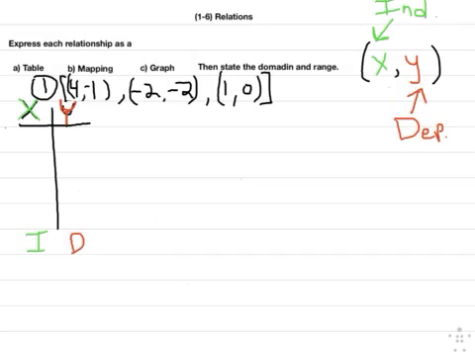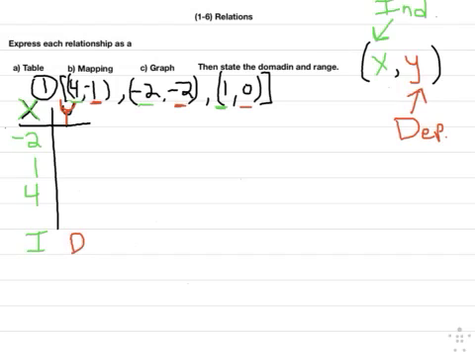Right, okay, so let's go ahead and list these. We can do it in any order, but it might be nice to do it in order from least to greatest, right? So for our greens, what's our smallest independent? Well, we've got 4, we've got -2, we've got 1, so -2 is our smallest. What's our next one? 1 is the next smallest, and then 4 is the biggest of the 3. And how about for our dependent, or our y coordinates? We've got a -1, we've got a -2, and a 0.